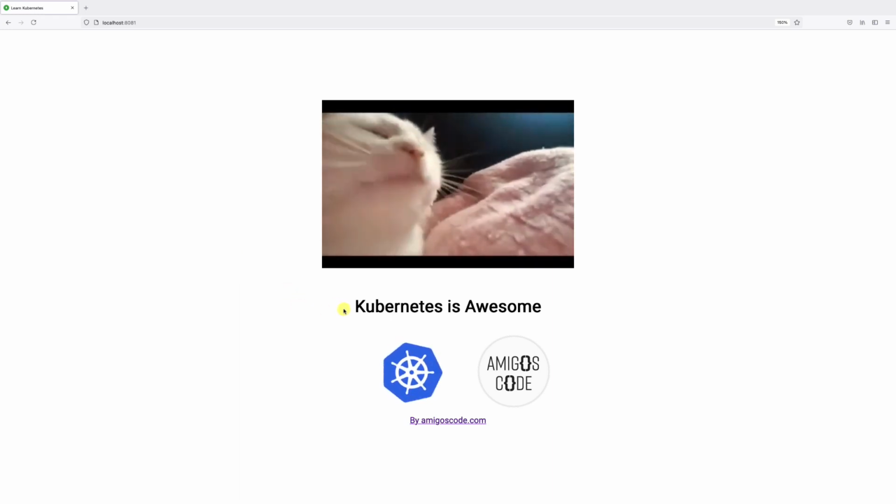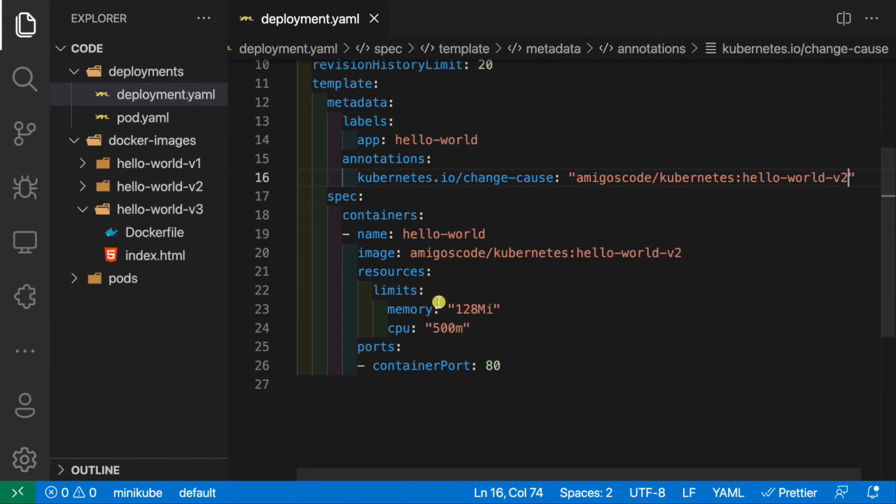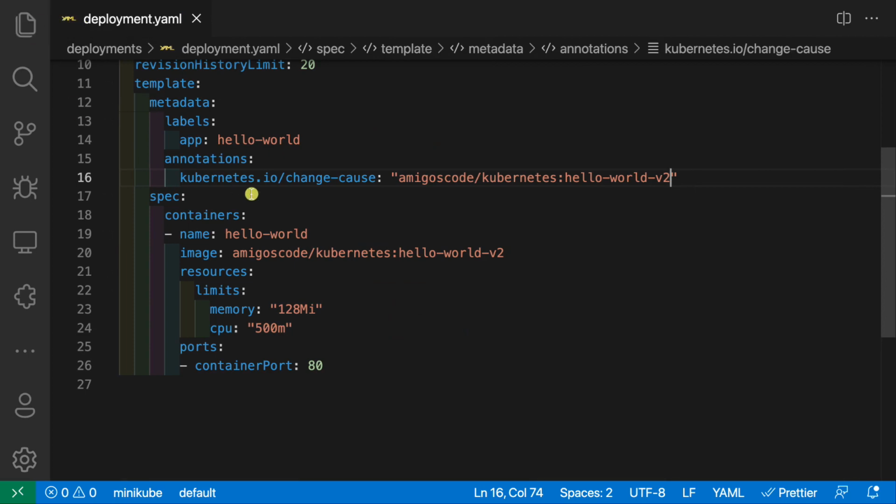And what I want to show you is if I go back to VS Code, have a look. So what we have is the following. If I just collapse that for a second, we have this deployment.yaml and the image is version 2, right? But what we're currently running on our cluster is version 1. So you see that we have some discrepancy here.